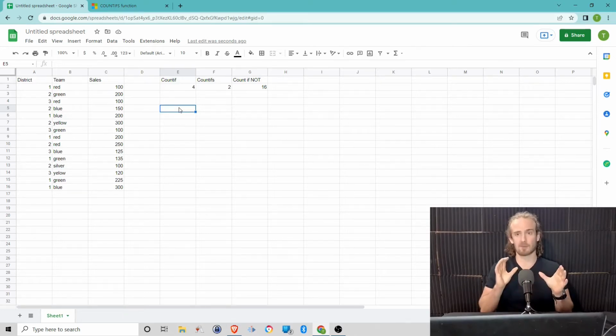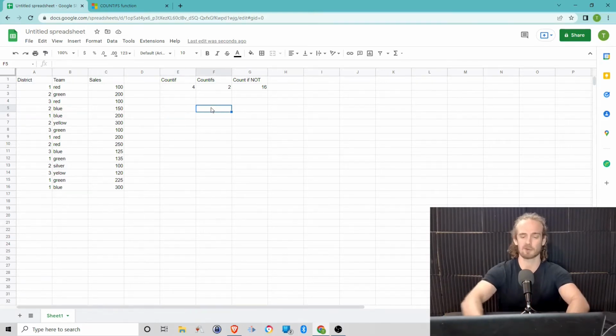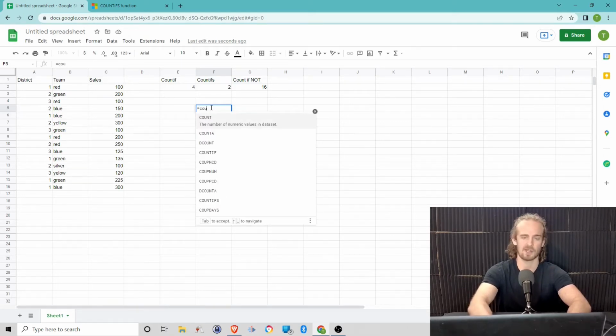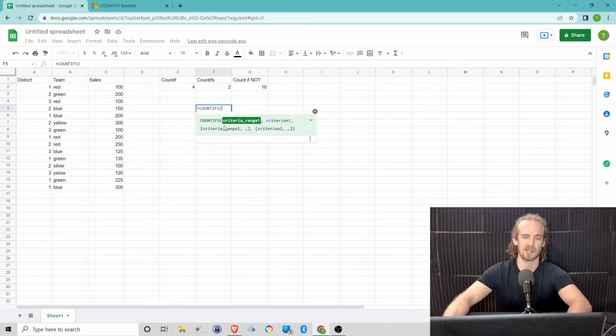And really anytime we go to two criteria, the same formula will extend across multiple criteria as well. So for that, we're going to use a separate function, which is called countifs, with an S. So, equal sign. Why am I not getting my equal sign? There we go. Countifs. And it's really the exact same formula. So we want to look for District 1, right?